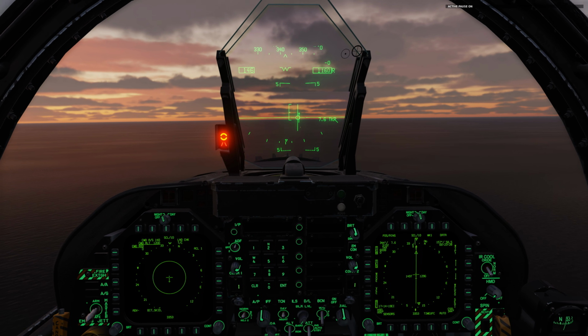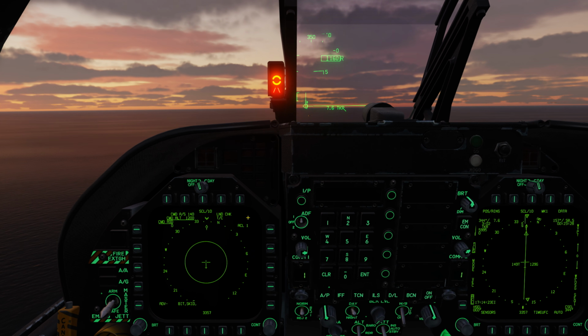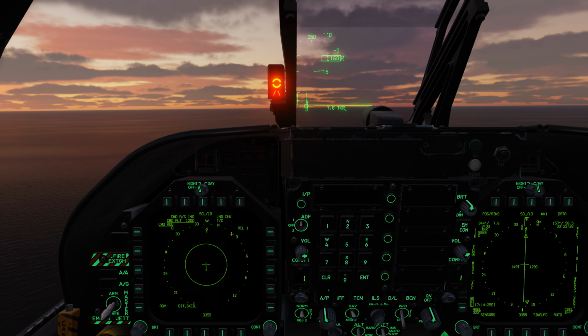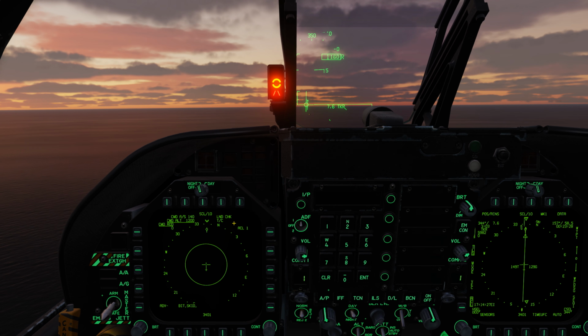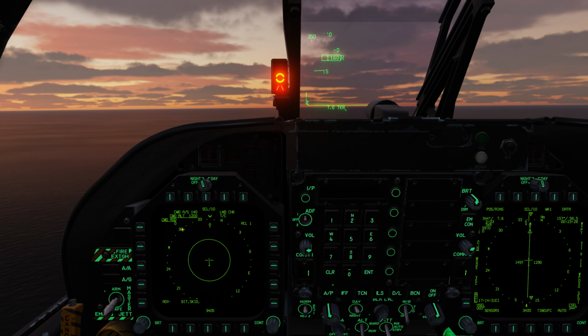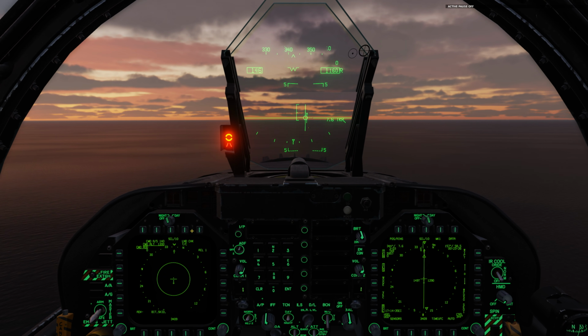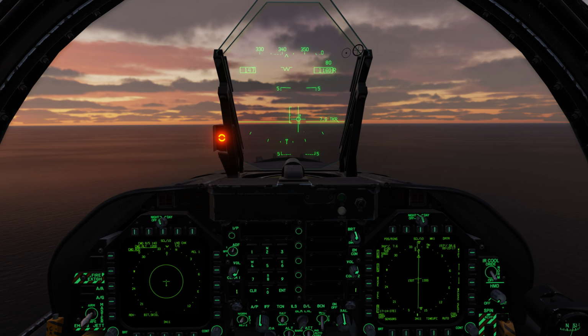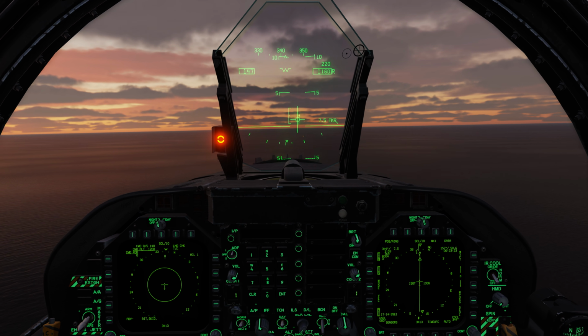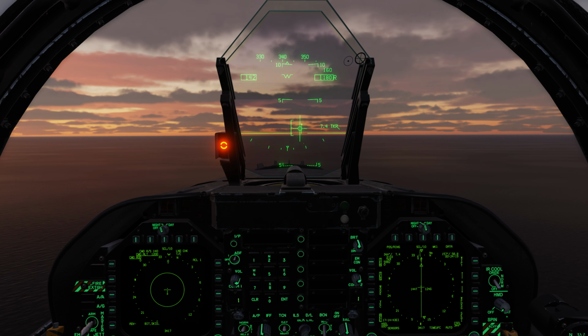Actually, let's pause. So now we see we have landing check, and that's just the carrier reminding me I want to be in landing configuration at this point. Gear down, flaps down, hook down. Command airspeed 140, command altitude 1200, and my rate of descent at 0. On pausing, I'm next looking for a range of 6 miles to the carrier. At that point, I will go into automatic throttle control in approach mode.